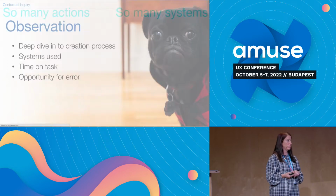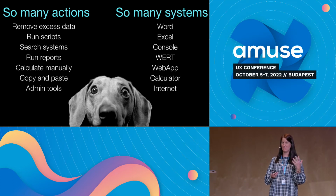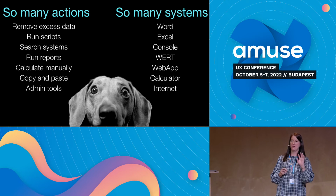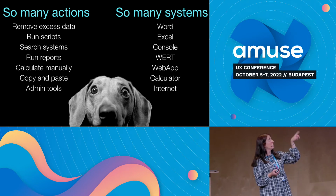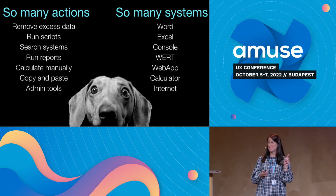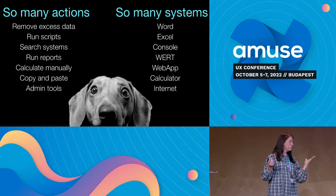Well, the main thing I learned is there's a ton of systems that he touches to build this report, copying and pasting from websites and other enterprise software, calculations and scripts and all kinds of stuff. He was doing all kinds of stuff to put the report together. And when we sat through this, he's like, I didn't even realize I did so many things. These are all the different things that he had to use to build one report. So you can see why it could take 2 hours. And after seeing all these systems involved and all the steps, it's going to be pretty much impossible to automate building this report. But fine.